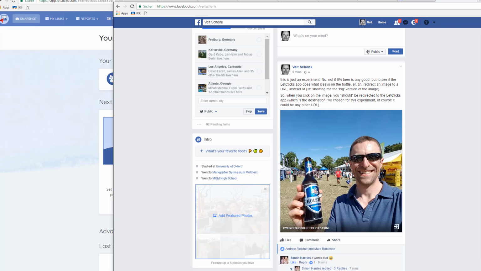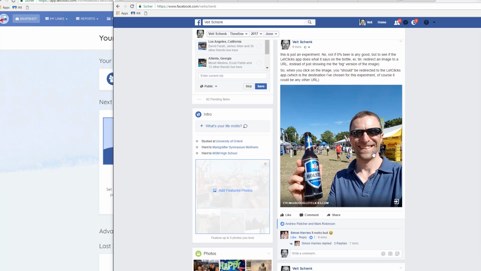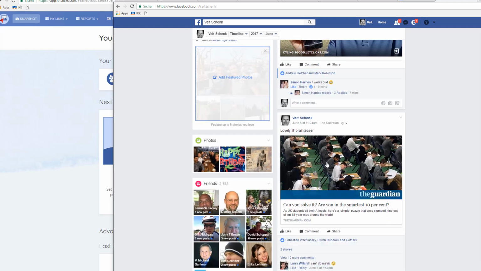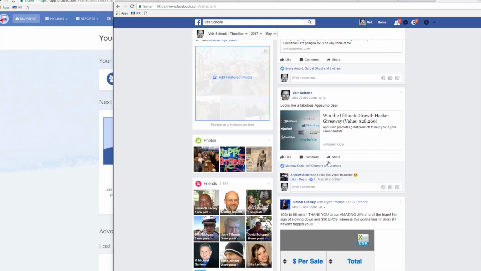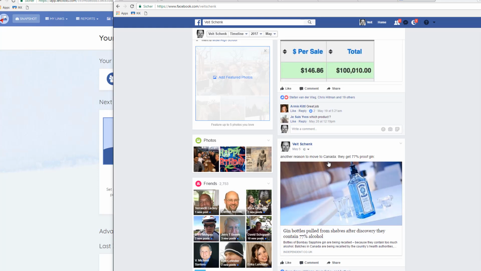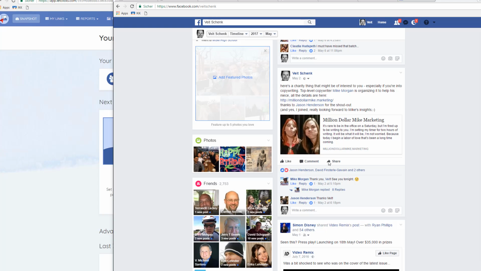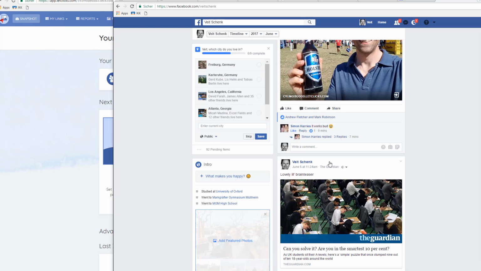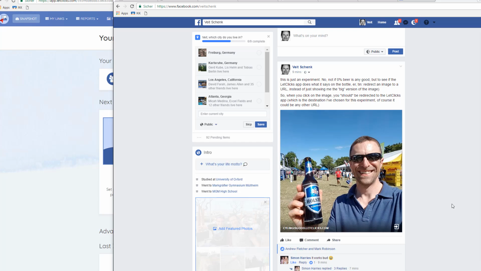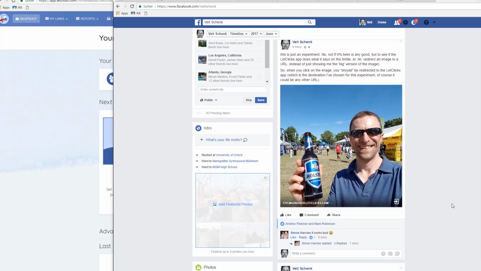With a quick review of a tool called LetClicks, which lets you do things like post an image, and then instead of you clicking on the image and being redirected to the bigger version of that picture. Now, I don't have a good example because I haven't posted any pictures in the past. These are all links that go somewhere. But you know what happens when you click on a link, you get shown the big picture, and that's what we don't want. We want people to click over to a link, and that's what happens here.